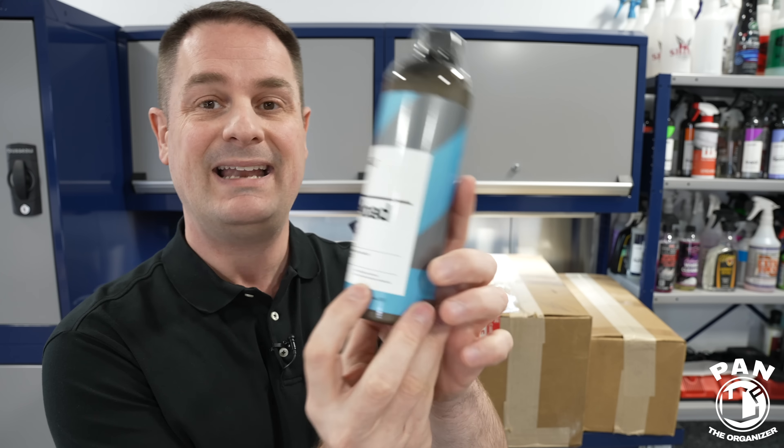One of my favorite detail sprays for gloss — I featured the Gyeon Ceramic Detailer in a video about the glossiest products that increase visual gloss the most. It's a very good product. You can use it on a wet surface as a drying aid, or on a dry surface as a normal quick detail spray. The slickness and gloss it gives will boost the hydrophobic properties of your existing protection. You can use it on pretty much all surfaces — wheels, glass, plastics, lights, paint. They claim up to six weeks of durability; I typically see three to four weeks.